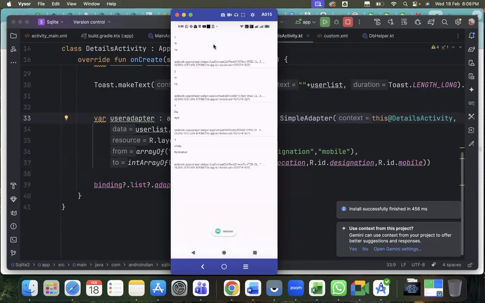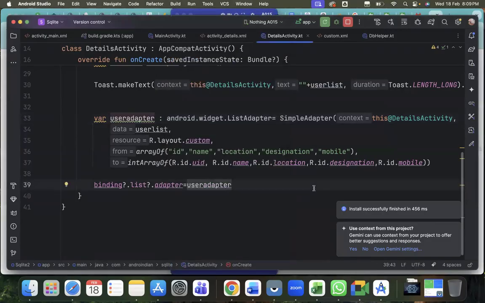Now see here. Whatever data we are entering is saving. But last time there was an issue in the display, so last time we updated the code, right? With that, it is fixed now. Whatever data we added here, all the data is displaying here like this. See, all the data is displaying here. Right. So now we will see what code we've written.